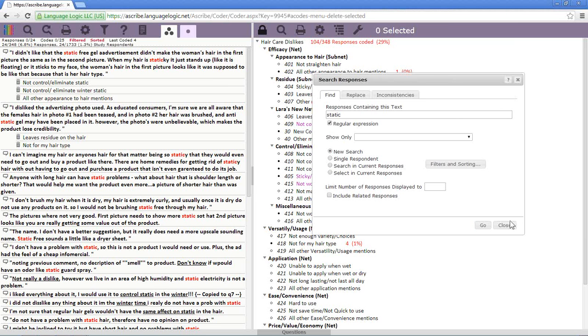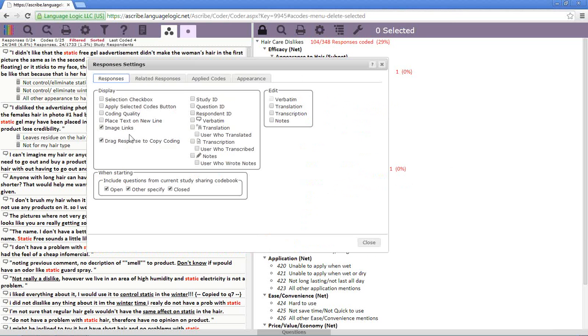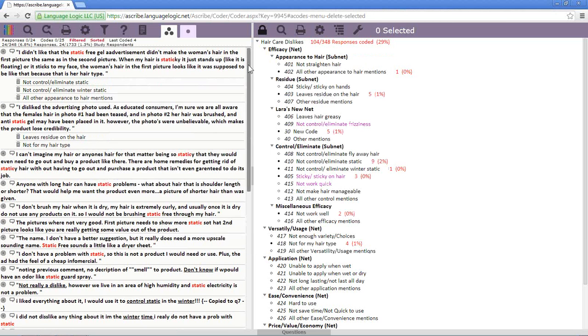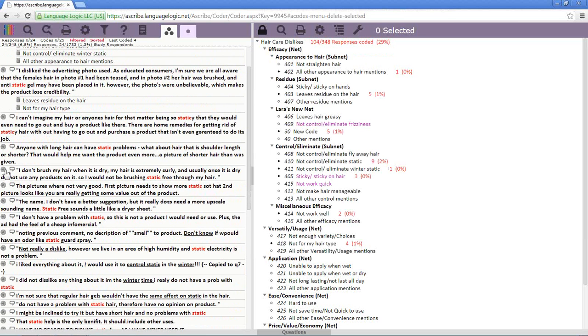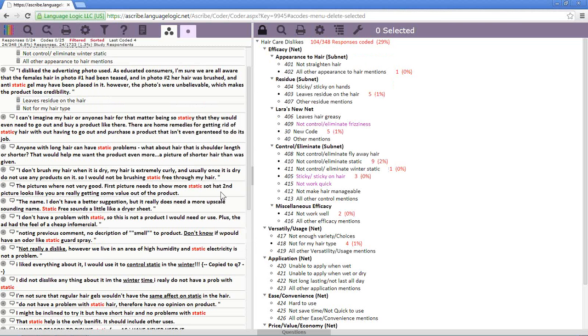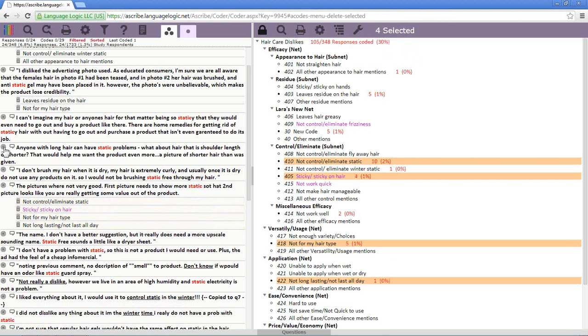Okay. I wanted to show one other thing, make sure that I show this other way of coding, and it is the Apply Selected Codes button. This is for targeted coding. I know there are some specific reasons that we might want to do this. When we turn on this Apply Selected Codes button, which I call the target, we can actually choose a number of codes. So in this case, I've got 4 codes selected. It tells me that up here. And then I hit the target to apply those 4 codes.